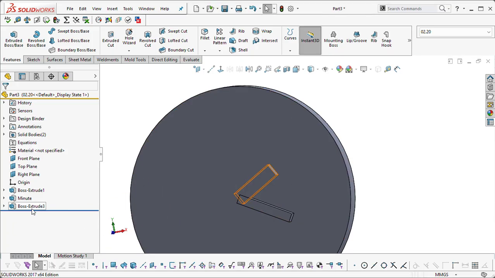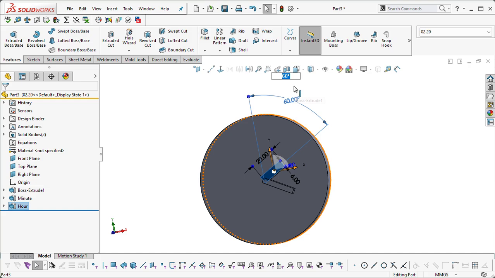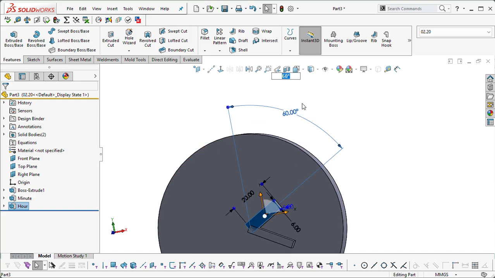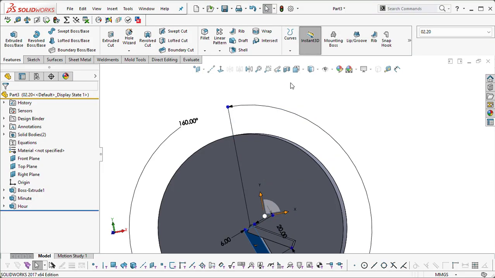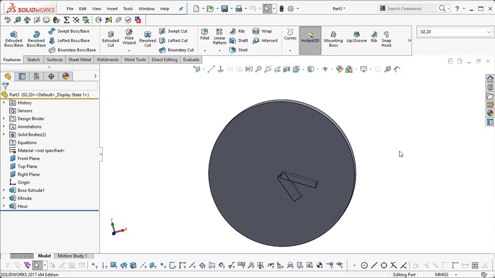Don't worry about the message, and let's rename this. Let's go with hour. I'm flying through this. Click on that and then double click in here. Oh, it's fine. Actually, you've changed the configuration already, so you can just click once and then change that to whatever you want it to be, 160 for instance. That'll do it. So that means you've got 2 configurations. There's 1 and there's 2. Hopefully that covers it. Good luck. Cheers.